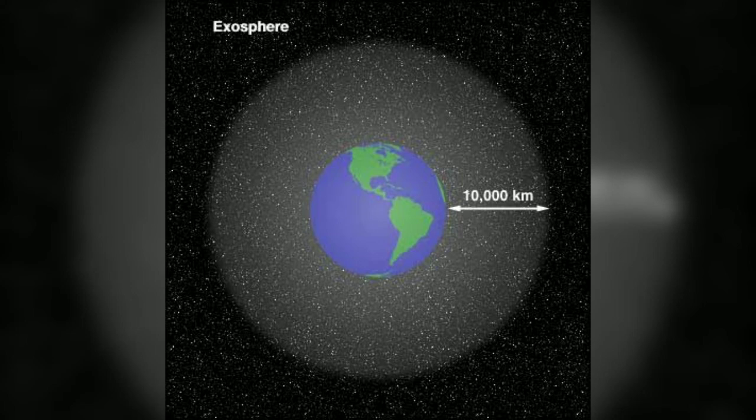Now comes the outermost layer, that is exosphere. Exo means outside and is the same prefix used to describe insects like grasshoppers that have a hard shell or exoskeleton on the outside of their body. The exosphere is the very edge of the atmosphere. This layer separates the rest of the atmosphere from outer space.